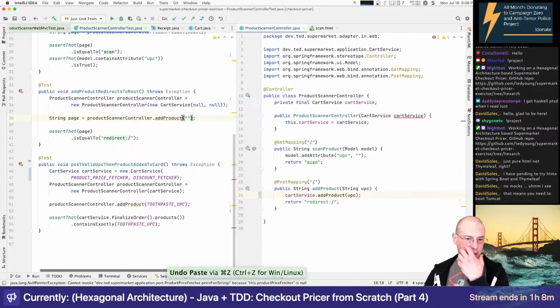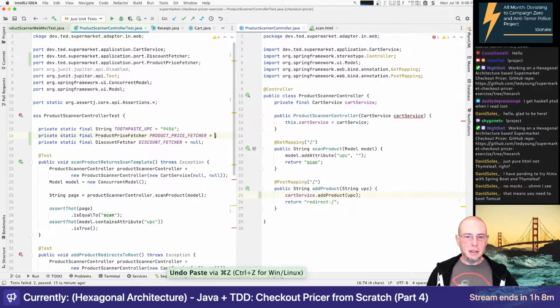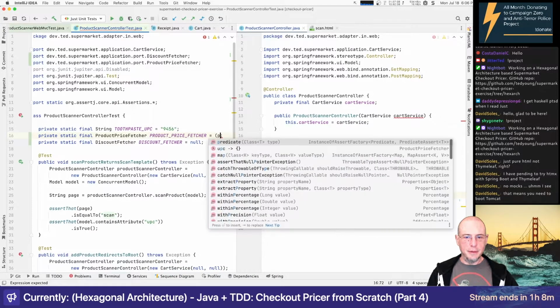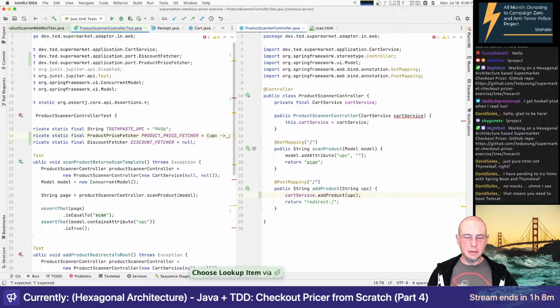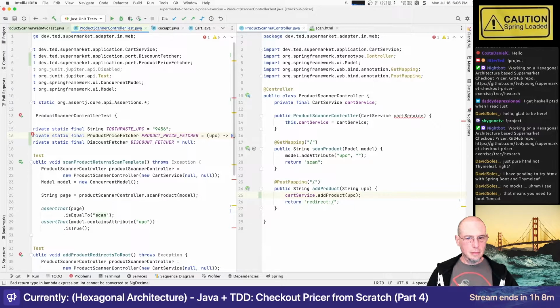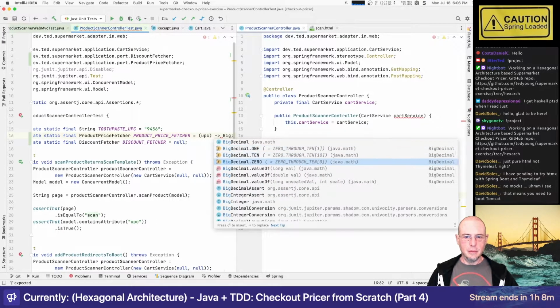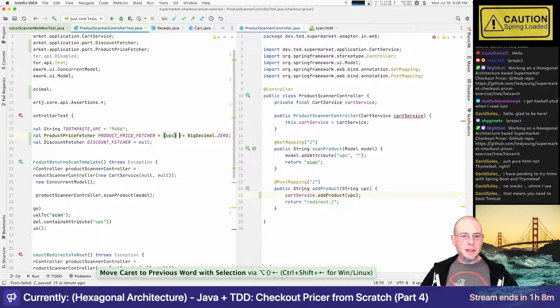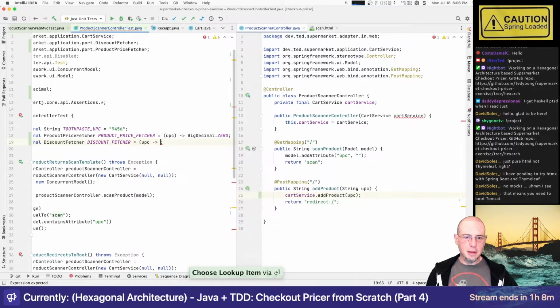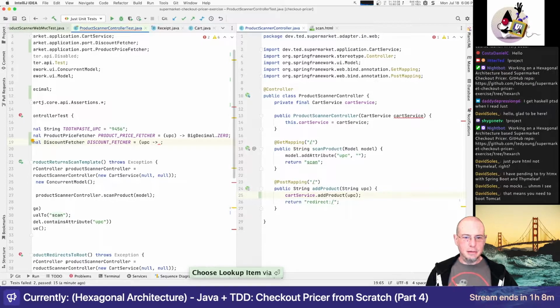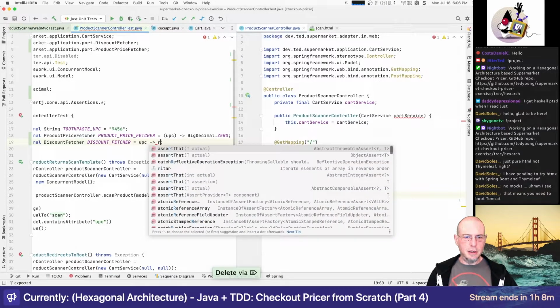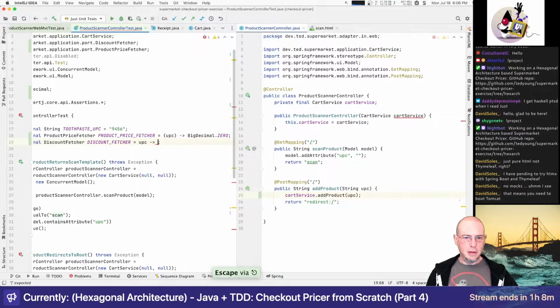Instead of null, we're going to use some lambdas to say that all prices are 0. What does this expect?